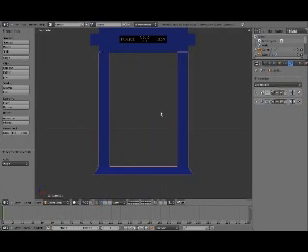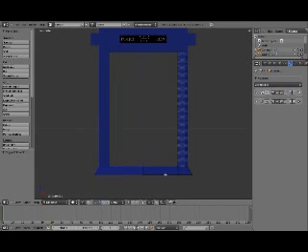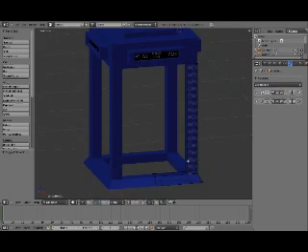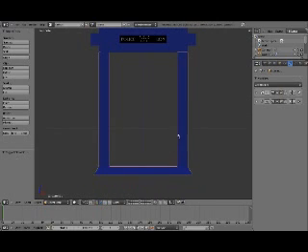Now we've got our frame here, we can get on with creating our doors. So basically what we could do is just add a plane here, roughly shape it out into our door, you know, just randomly place it somewhere and then put it in.